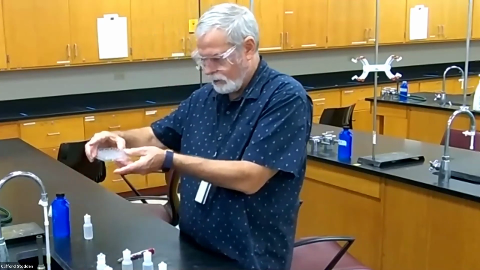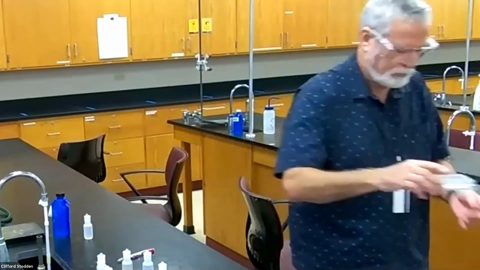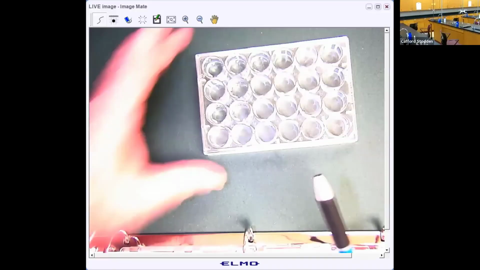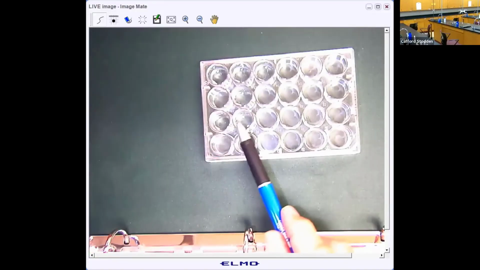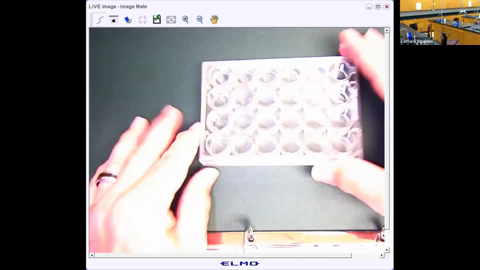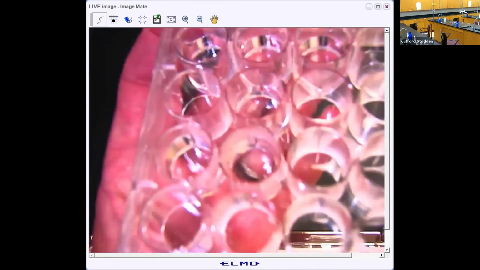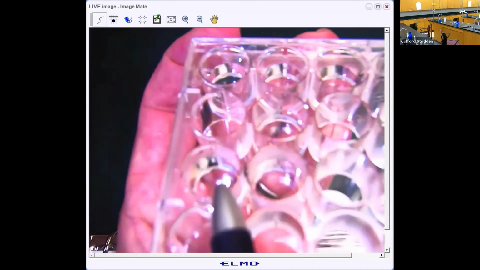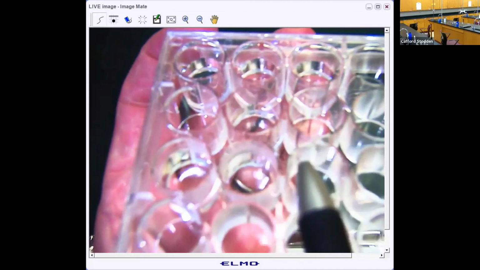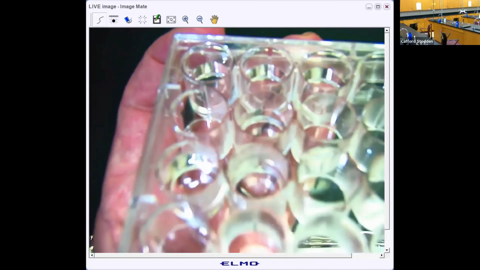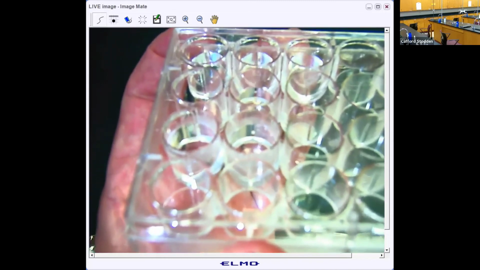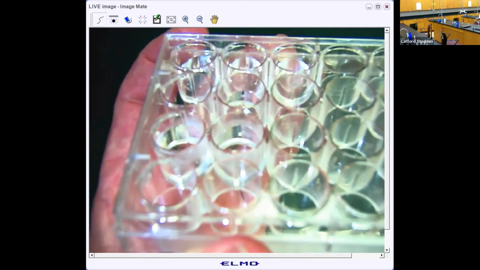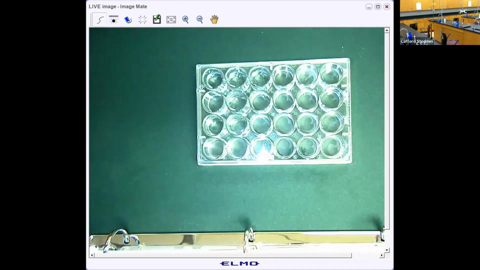Again, I don't feel the heat, but I see that condensation. So we're talking about these right here, these two. If I bring that a little closer, you might be able to see a little bit of condensation on that one and on this one. Just right around the edges of those well plates, you see there's a little bit of moisture that's condensed on there. That shows that there was heat released. So on those, you should write the letter H for your observation.